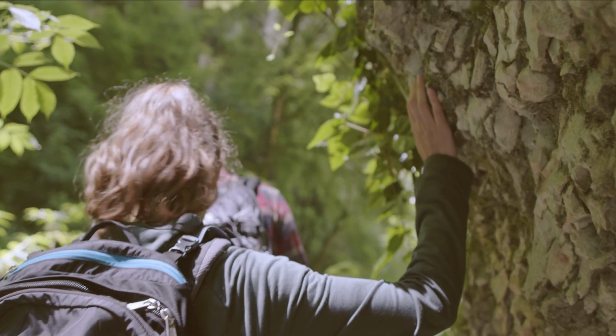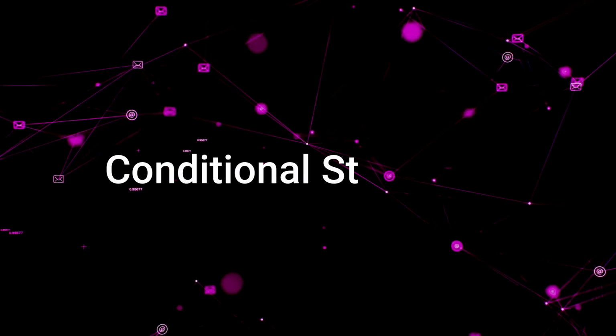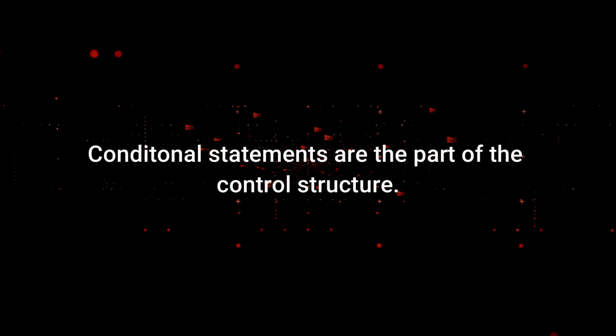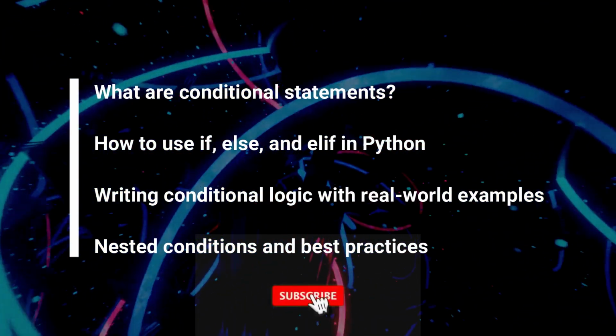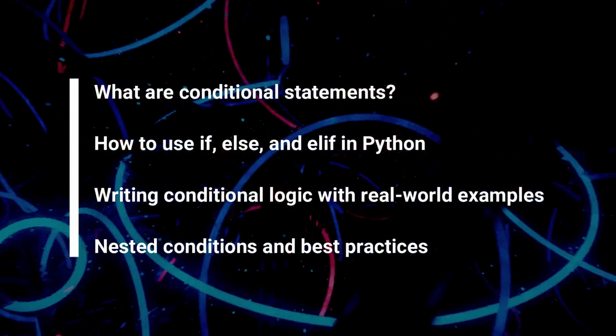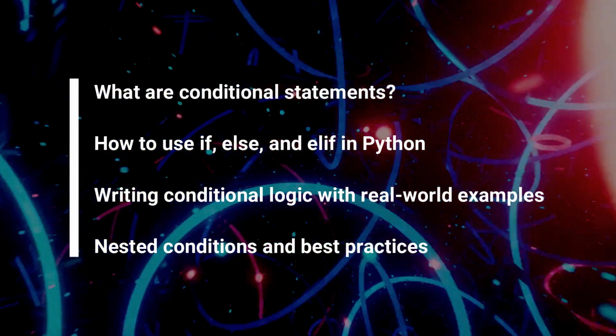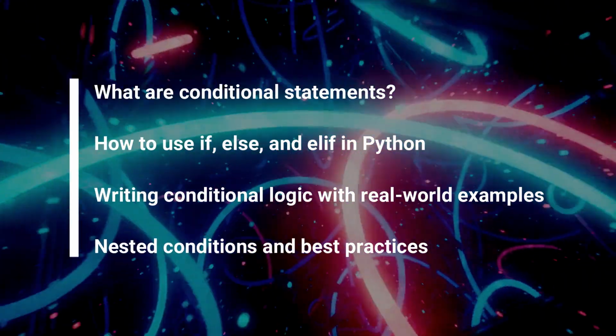In this video, we will explore one of the most fundamental concepts in programming, which is conditional statements. Conditional statements are part of control structures in Python. In this video, we will learn what conditional statements are, how to use if, else and elif in Python, writing conditional logic with real world examples, and lastly nested conditions and the best practices to implement conditional statements. So let's get started.